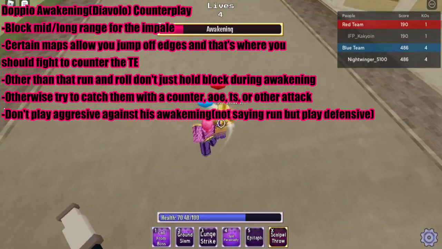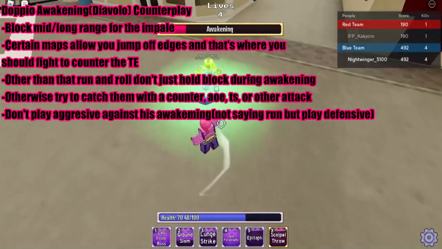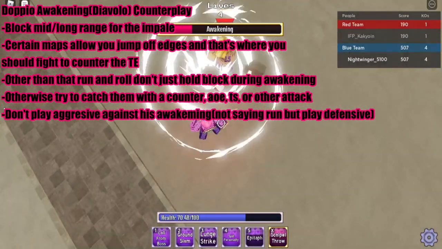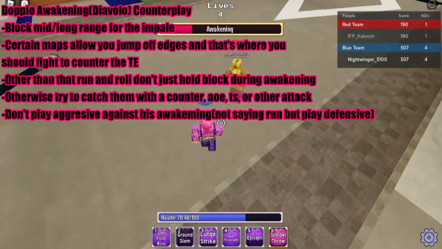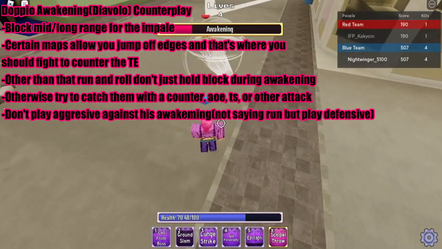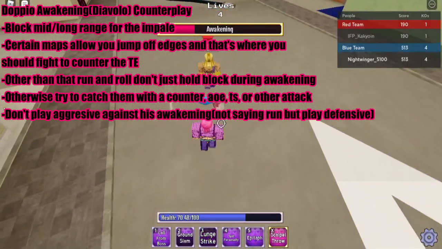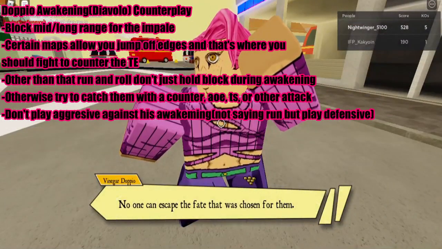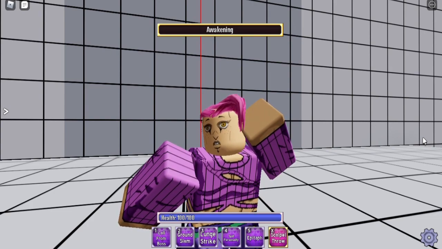And I would probably say just play defensive against Diavolo, because I'm not saying total, because he has a guard-breaking barrage, but there's no real point in playing aggressive considering he has his counter and his evasive still, and I think his evasive has less end lag now, so there's no real point in really playing aggressive against Diavolo. Just wait out his awakening, try to punish him where you can here and there, but no need to play really aggressive until at least it's run out.